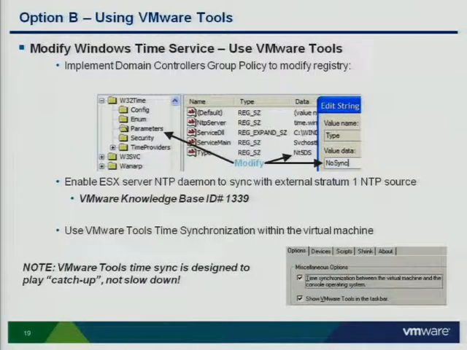Now, the most important thing is that this Tools method does not jump ahead in time. If, for example, the virtual machine sees, hey, I'm a minute behind, it won't just change its time a minute up and catch up. What it actually does is process all of the queued timer ticks faster than the clock cycle that was set for it. If you think in the context of music and a metronome that goes on a regular basis, that's essentially how it happens with a physical server. In the context of VMware Tools, should there be stacked up or queued up timer ticks sitting in that guest OS, and it goes to check in and says, hey, you're behind, it just runs those timer ticks faster. But it has to process them in sequence.